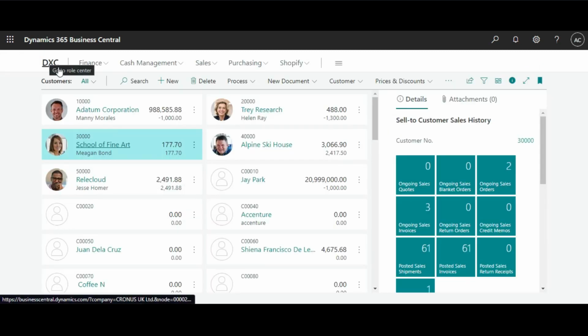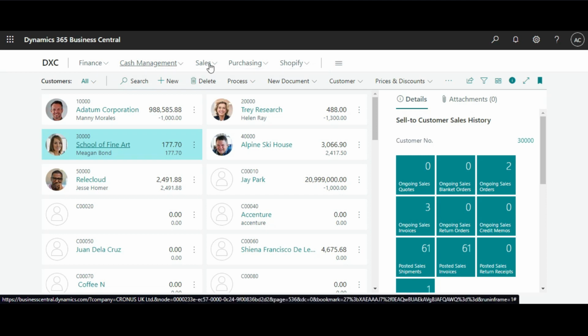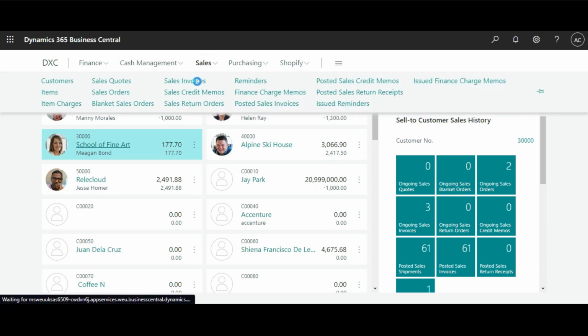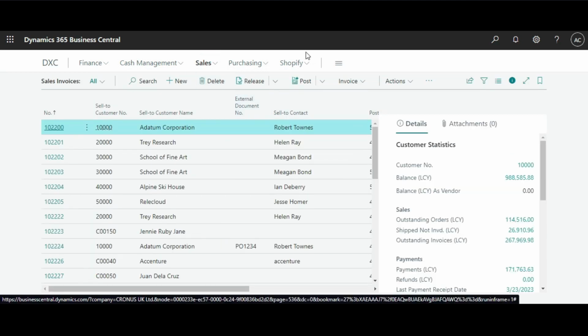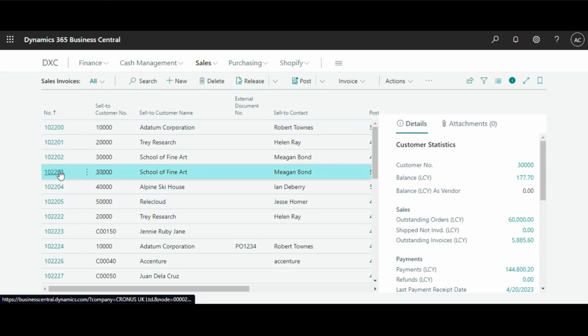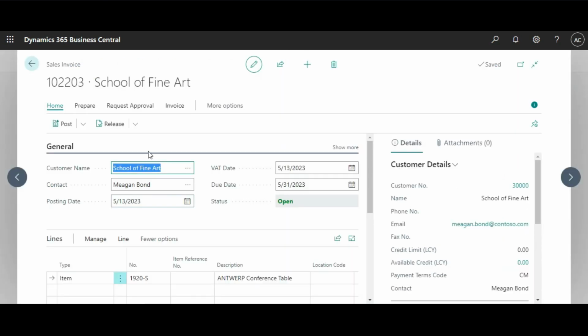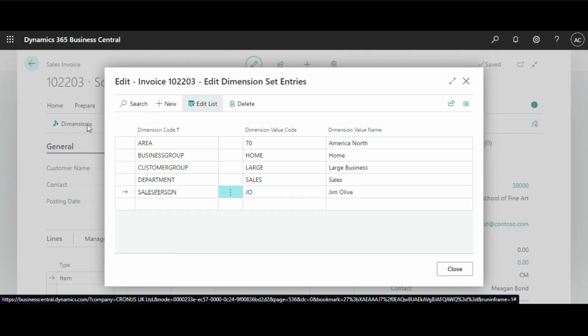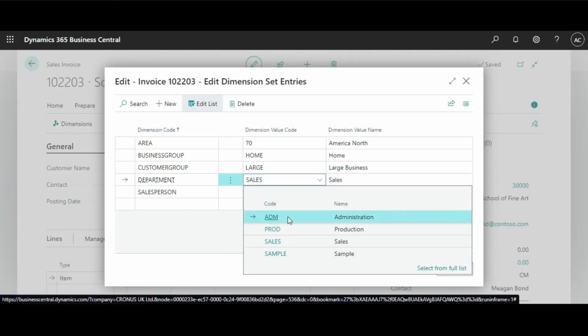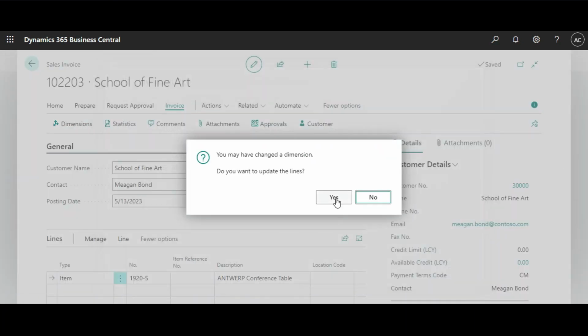Posting with dimension is easy. Typically, default values do the job for us. However, for special transactions like corrections, we might want to change the dimensions. For documents, default values are assigned to the header and used on lines. We can change both. If we do, Business Central asks if we want to update all lines. New lines use the new values.